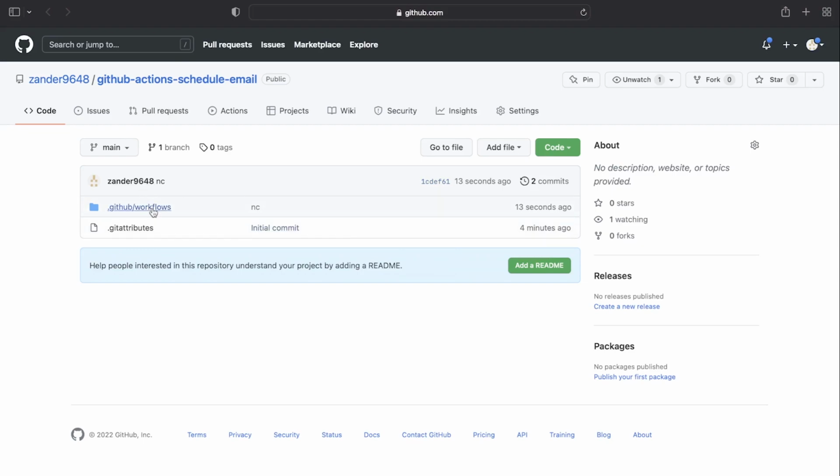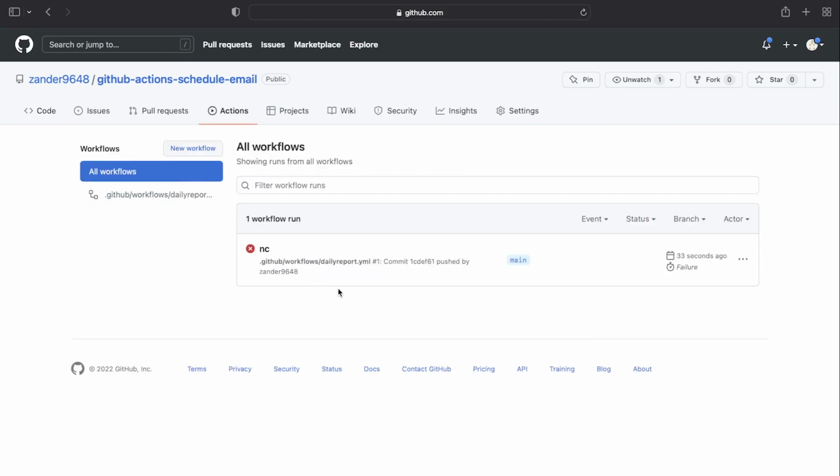Right, so at the moment, obviously we don't actually have any actions that we're performing, but let's just take a look here at what we have. So eventually, when we actually specify an action, that's going to be available. It's going to run, and we can see it run in the Actions tab here. So if we go to Actions, you can see at the moment, nothing has run. In actual fact, we've got an error. It tried to run something, but it's failed. So let's have a look.